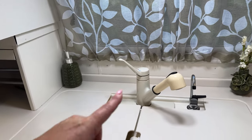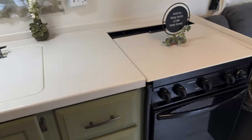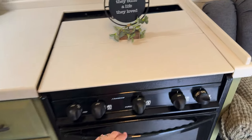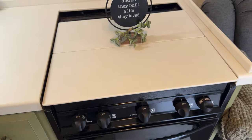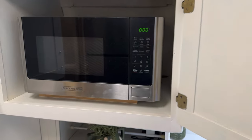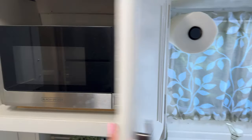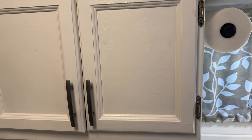The only thing we haven't changed out yet and think we're going to is the faucet. This has a stove and an oven — we don't use the oven very often, but we use the stove. We have a nice microwave that my husband built into this cabinet. We lost a little cabinet space, but it doesn't seem to bother us because we use the microwave all the time to heat up the dog food and things. He got it all bracketed in.